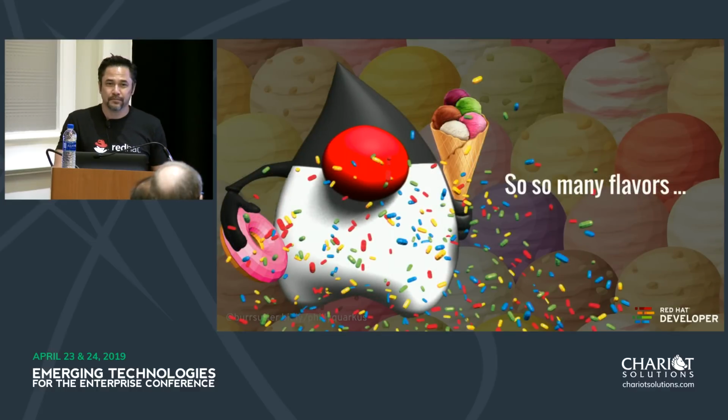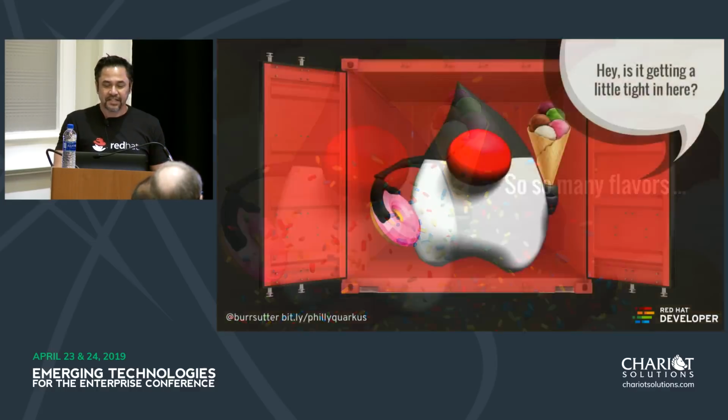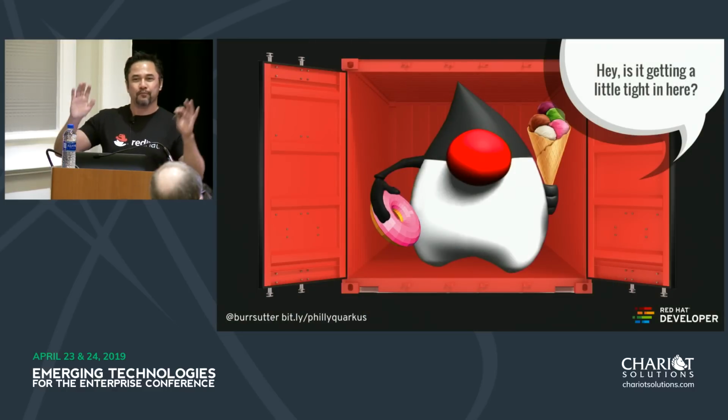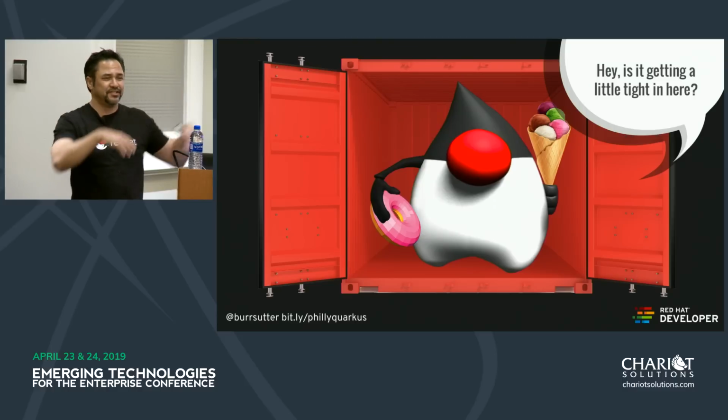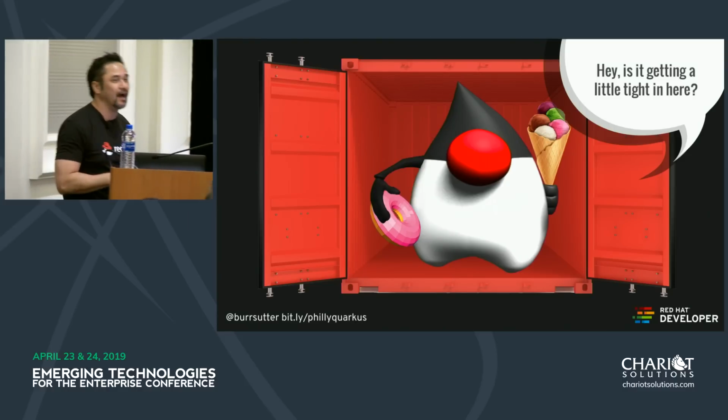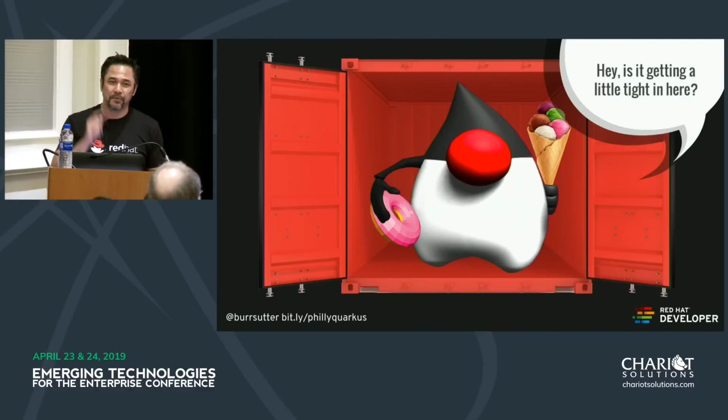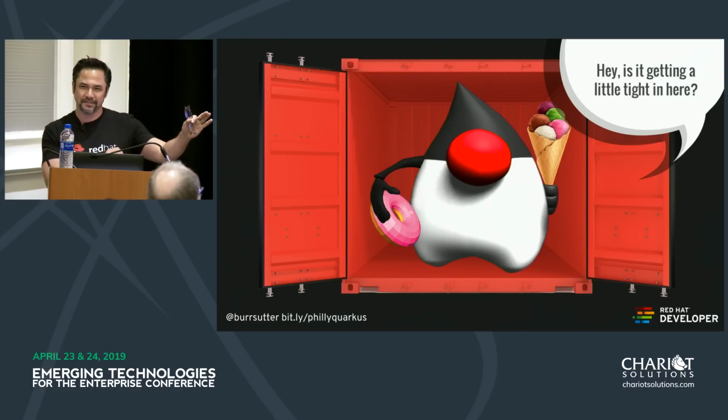So, he keeps putting on weight. And this actually was not a big deal, okay? Because we could just keep throwing hardware at it. And that's what we did for Java people. We're like, another CPU, fine. Another 2 gigs of RAM, fine. We were good until we put them in a container. Because in a container, you don't think like that anymore. You think that resources are scarce, not abundant. You see the difference, right?